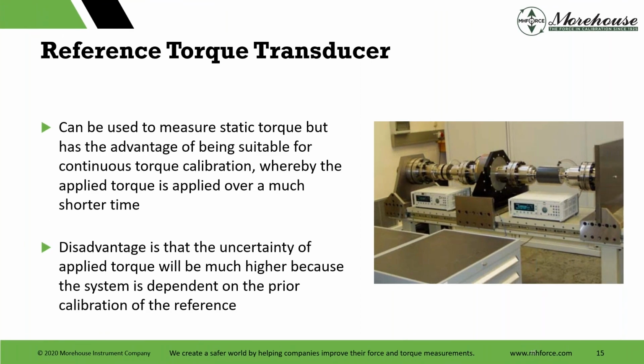And these can be used to measure static torque, yet has an advantage of being suitable for continuous torque calibration, whereby the torque is applied over a much shorter time. So the disadvantage is the uncertainty of the applied torque will be much higher because, hey, we have to account for metrological traceability. We have to absorb the uncertainty of the reference. Now we're absorbing that. We're doing repeatability, reproducibility, all kinds of studies, everything else. So much like dead weight and arms are going to be an order of magnitude better, usually 10, 50 times better than this type of system.